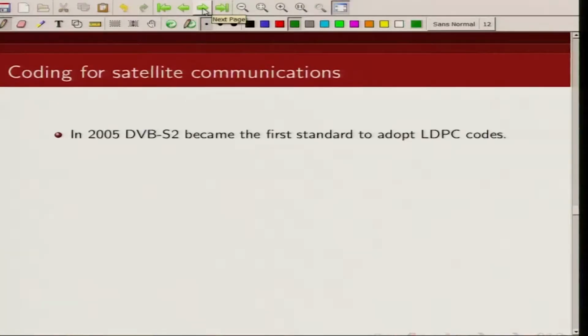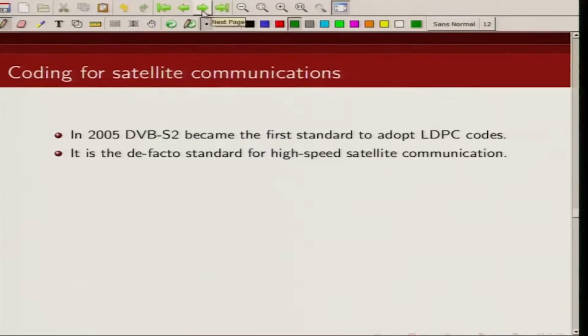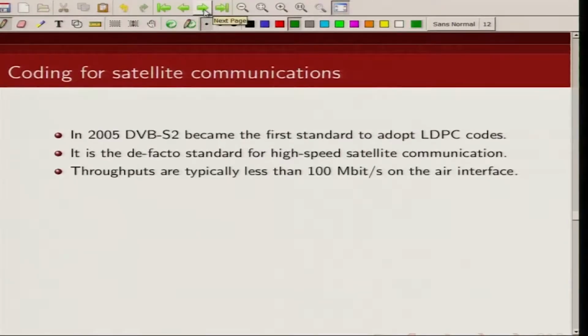Now let's move to an application in satellite communication. There is the standard Digital Video Broadcasting S2 standard, DVB-S2, which was one of the first standards to adopt low density parity check codes. It's a de facto standard for high speed satellite communication, where typical throughput is less than 100 megabits per second.